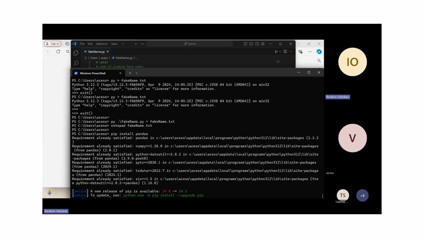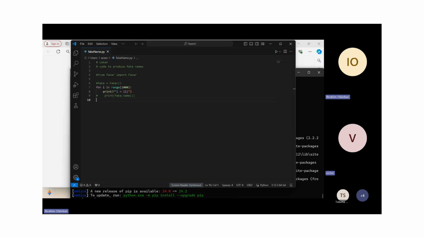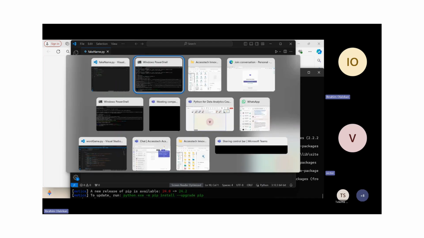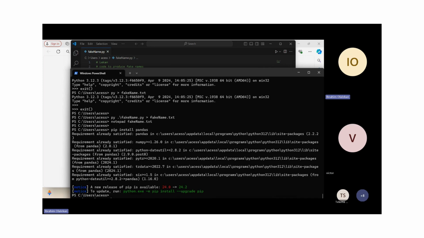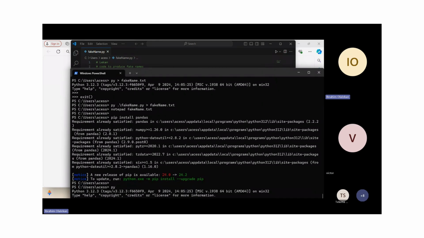All right. So let's go to our Windows Python PowerShell interface. Python 3.12.3. Now to import pandas, the normal thing that most programmers do is to say import pandas as pd, just like how we had import numpy as np.